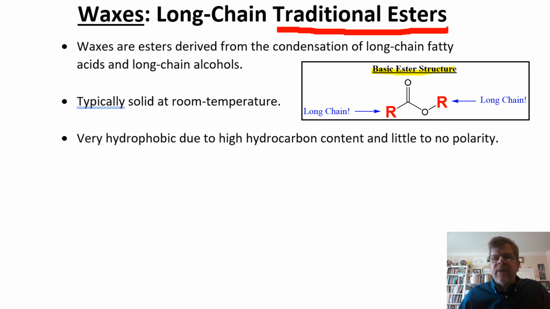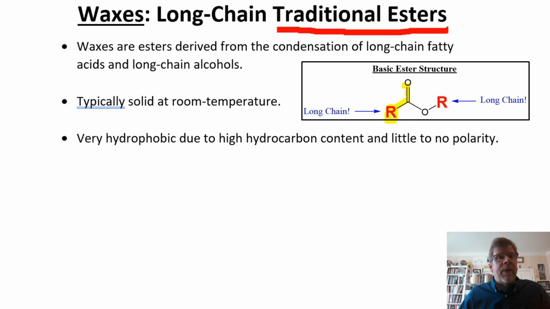What we have in the middle is our general ester structure, but it's flanked on both sides by these R groups. That is considered hydrocarbon-type carbon, and we have our traditional ester. Now, how this is based upon lipids: the building blocks of lipids are fatty acids. On an ester, we have a portion of it that is derived from a fatty acid structure, or rather a carboxylic acid structure.